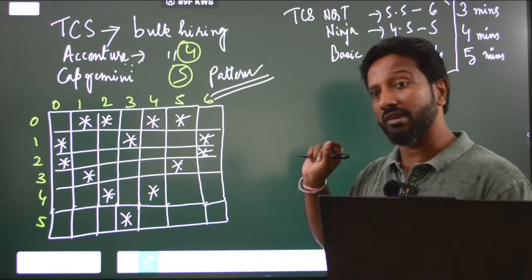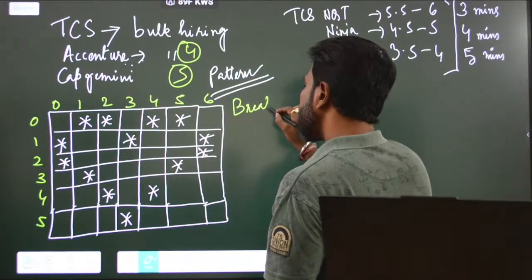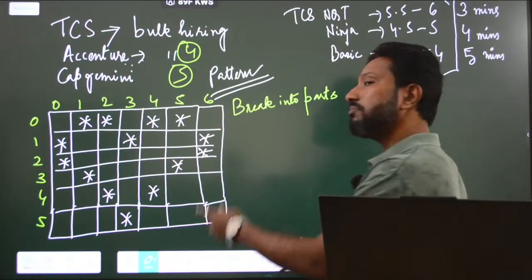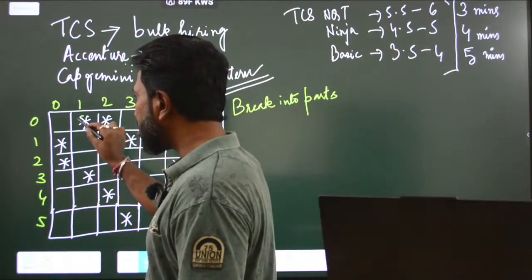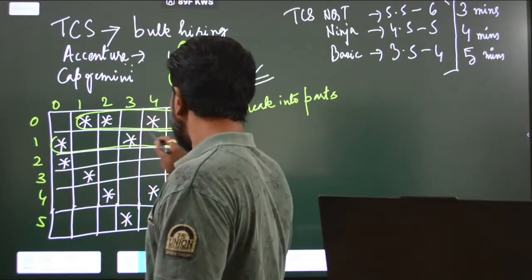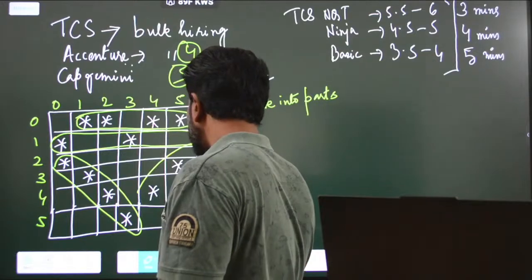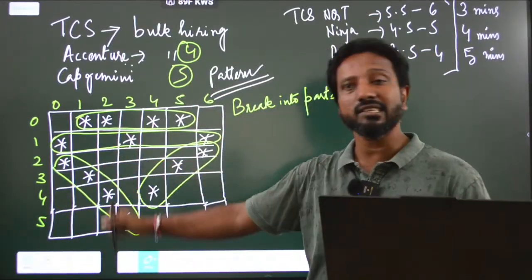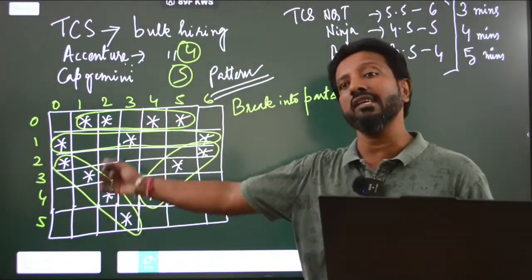Any pattern program you can use that logic. Okay. The logic is break into parts. Fine. So let me say this is my part 1, this is my part 2, this is my part 3, and this is my part 4. See, for my solution I am taking this as a part. You can take anything as a part, that's your choice. But you should be able to figure out how to take this part.